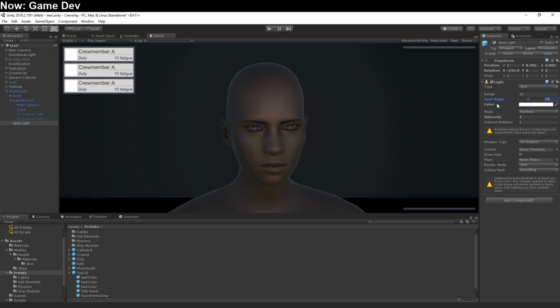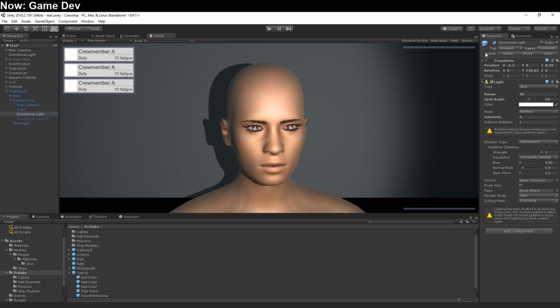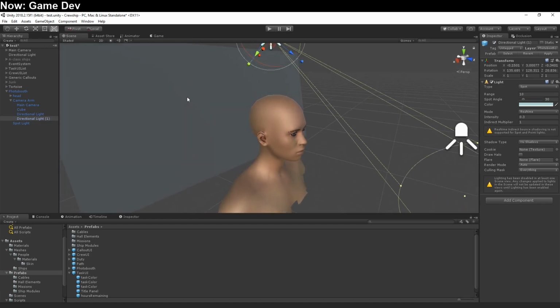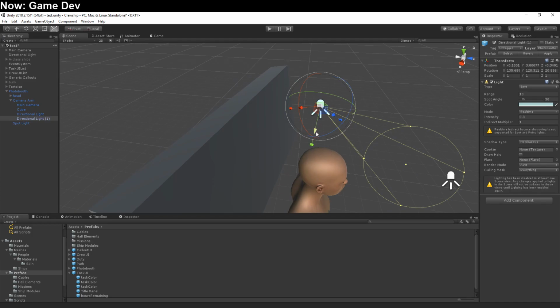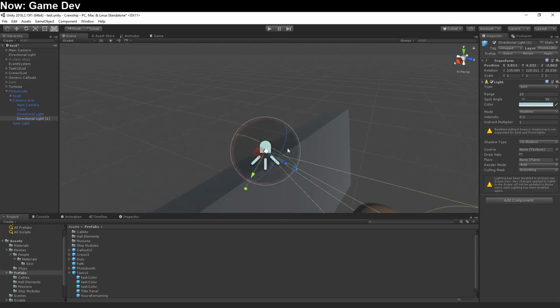So if we widen it and then up the range to 15, that'll give us a nice little bit of face highlight. And if we turn these both on at the same time, it's very bright. So we're going to just reduce this down to maybe 1.5 or 1. 1's good. And then we can just bring in the rim light. Now the rim light needs to be completely adjusted from scratch because it's not even close to being in the right spot. So we'll just adjust it until it is. There we go, like this.